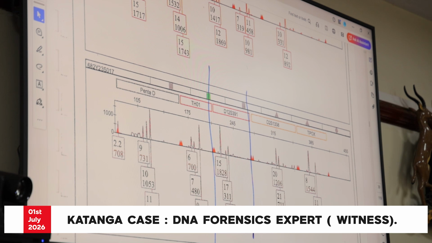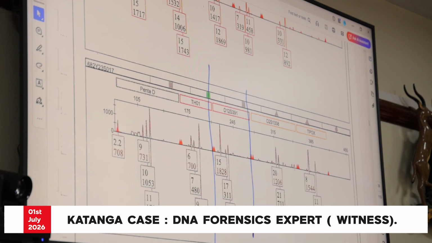What page is that on the electrophoregram? That is page 39. I want you just to look at alleles 17 and 18, and tell me if they belong to Henry, Molly, and Patricia. No, again, none of them have 17 and 18, so this is indicating DNA from an unknown person. Yes.